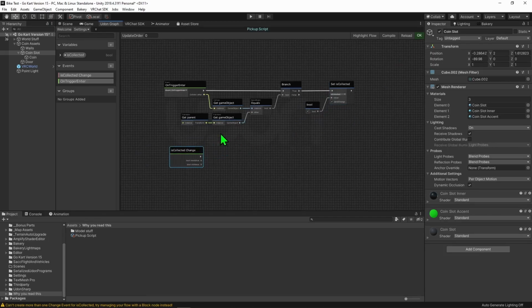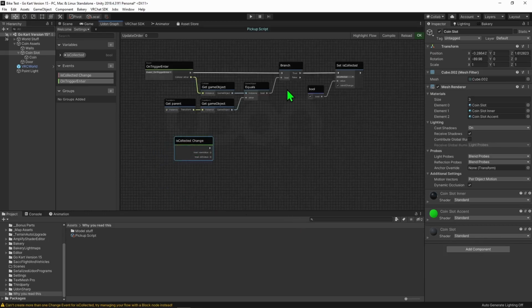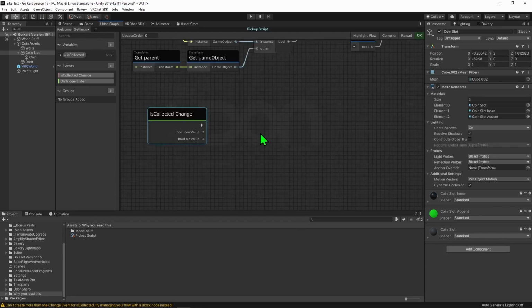If we don't hit send change, this won't play for the local player, and because none of this is networked, it will play for literally no one. Okay, so now whenever it notices this value has changed, we need to tell the script that manages how many coins are collected that we just collected it. However, we haven't actually created that yet, so why don't we do that?